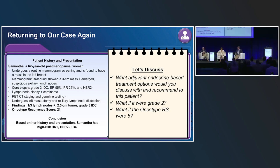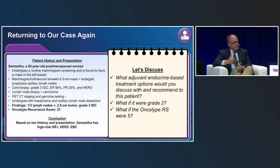The data that you demonstrate are obviously convincing, is that we have the ability to identify this patient as at higher risk. I think that what you showed was the data with endocrine therapy alone, even in the setting of chemotherapy, 1 out of 4 patients having an invasive event is a really high number. And so we have the ability now to escalate therapy. We can utilize a CDK4/6 inhibitor. Obviously, right now, abemaciclib is the only drug that's FDA approved. We hope that ribociclib will be approved as an option in the future, but clearly this would be a strategy that we would use to improve this patient's outcome.